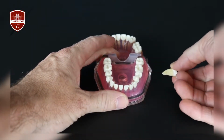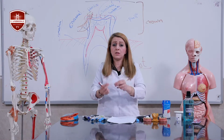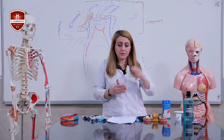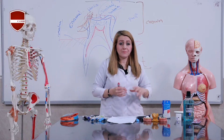You don't have to go through a lot of pain and not sleep at night until you go to the doctor. So once you feel the sensitivity, you have to check, maybe it's a cavity and you need to stop it before it proceeds to go through the dentinal tubules and penetrate till the root. So that's the second reason.